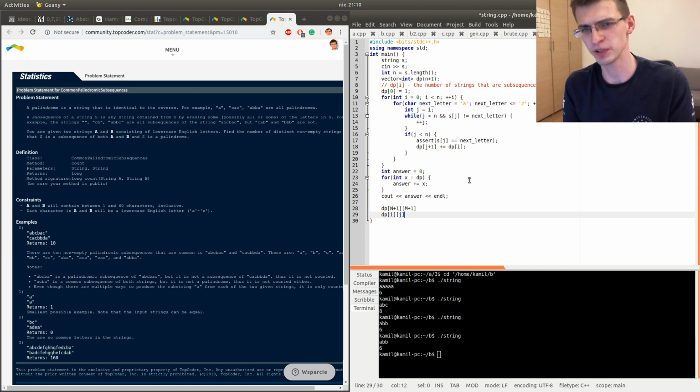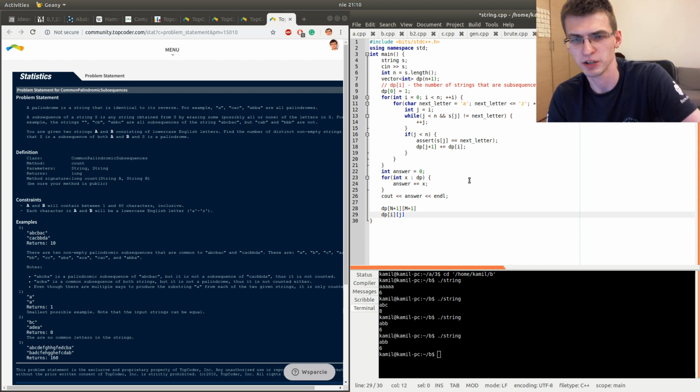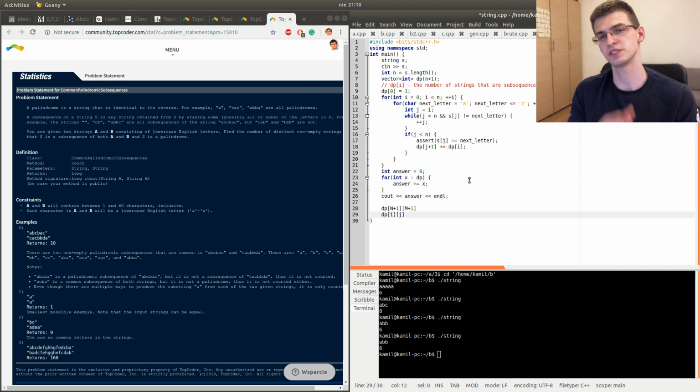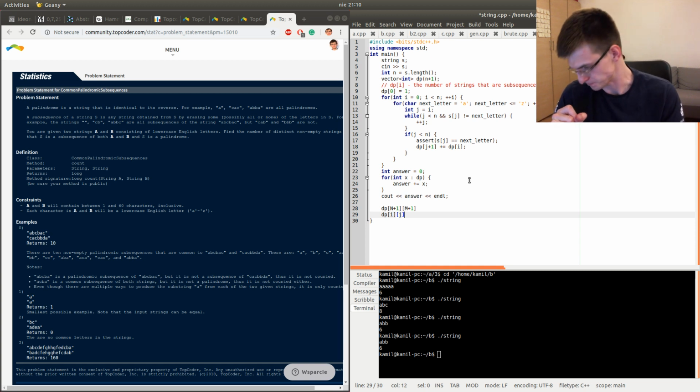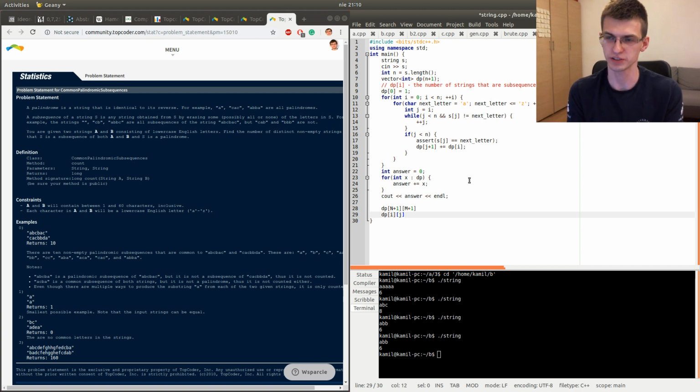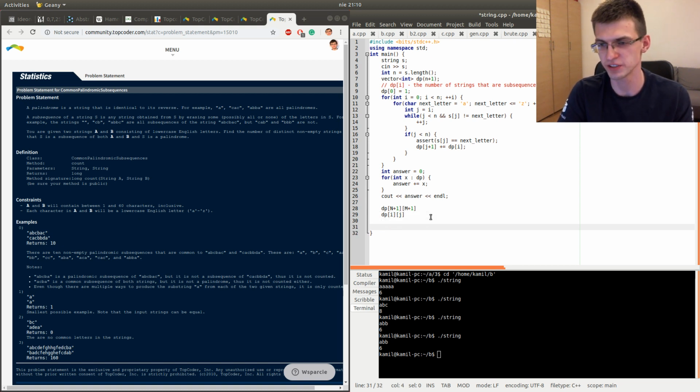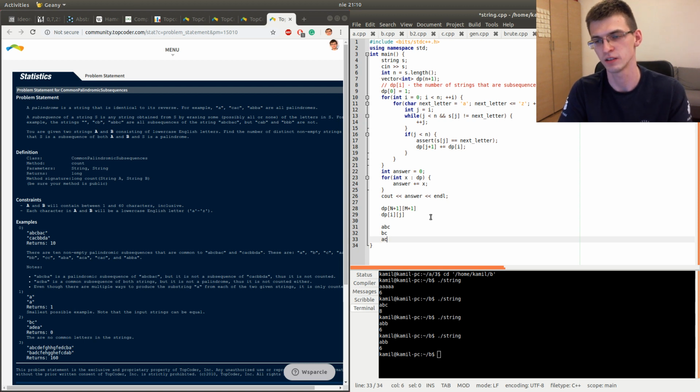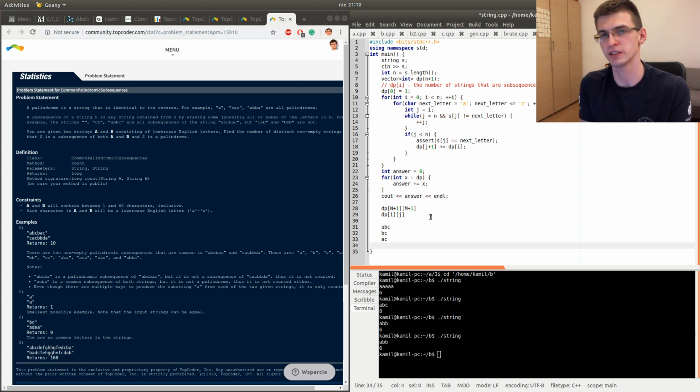But here in the statement we were asked about palindromic subsequences, and it would be very hard to do it still from left to right, because you would have to remember what letters you used at the beginning. We don't have to distinguish between ABC, BC, AC, and so on, but right now we would have to remember it as a state of our dynamic programming.